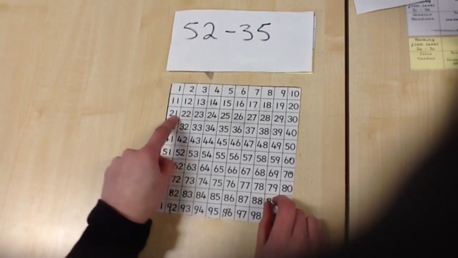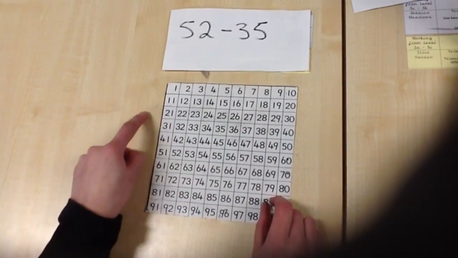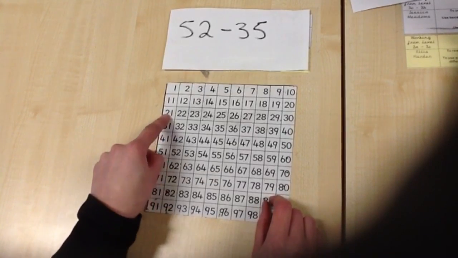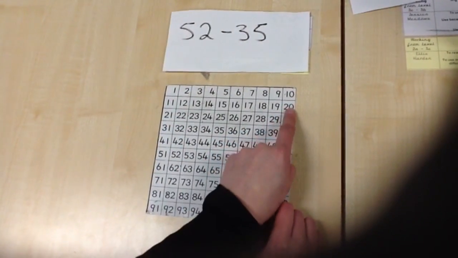You'll notice when I counted back, I didn't continue because there are no numbers. So I went from 21 back to 20 because that is the next number when you are counting back.